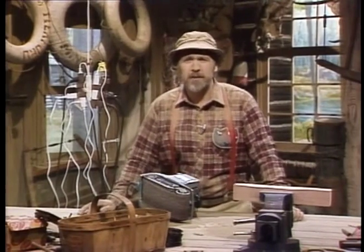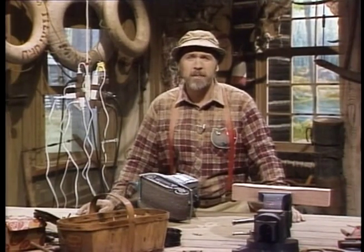I'm obviously not going to be able to finish this job until I get a longer workbench.